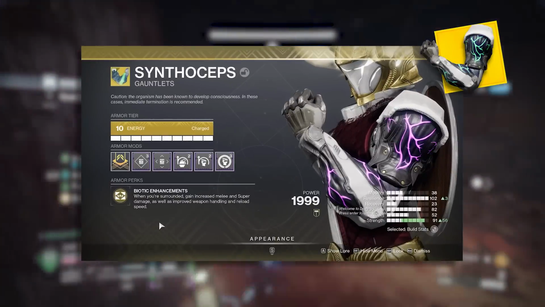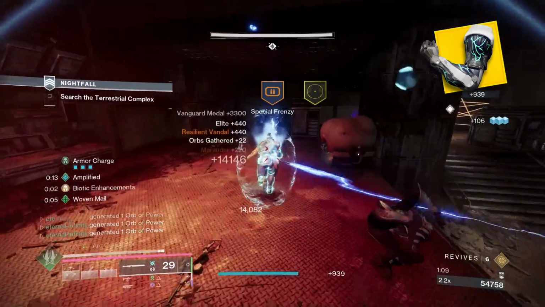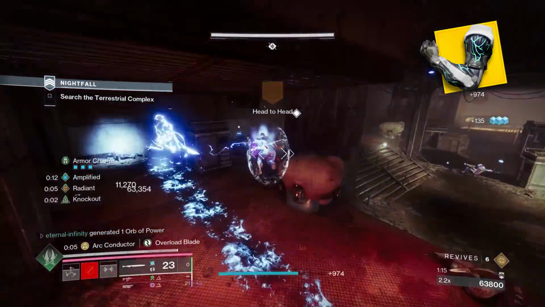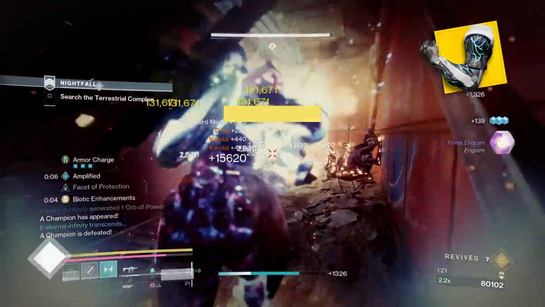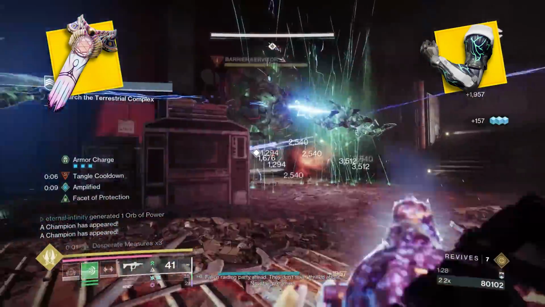This exotic is going to increase your melee damage by 165% while you're surrounded by 3 or more enemies. If you only have the exotic gauntlets, that's perfectly fine for this build. The footage currently playing is me only using the Syntheseps, no class item, and I'm still able to wreck champions just as efficiently. But if you do have a good exotic class item with Syntheseps, that will of course be a direct upgrade compared to just running the arms.